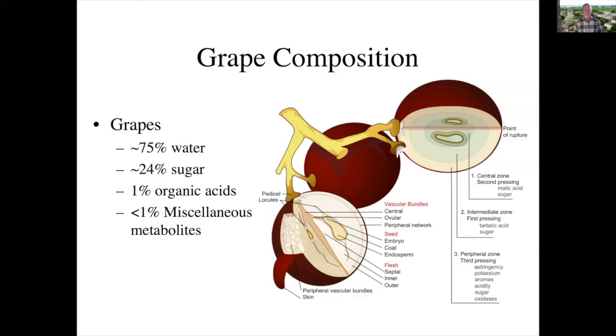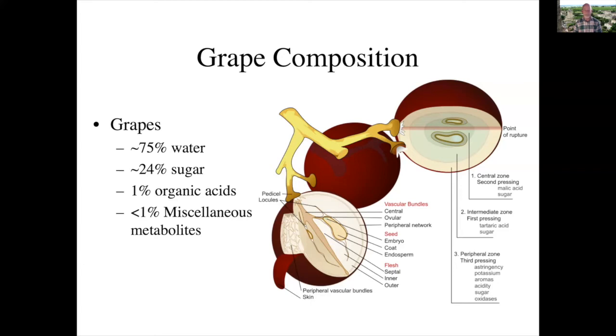Today's lecture will be about the factors that affect grapevine yields. This is a relatively dense subject. There will be a lot of information in this video, so I encourage you to review it several times. But I would like to start off simply. Let's examine the composition of grapes.